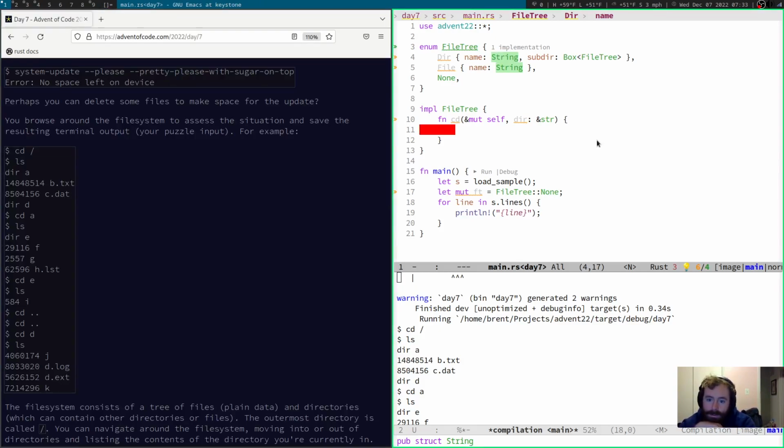So I think we do need some notion of the parent node for when we do cd, right? Like we need to know what our parent is in the tree. Well, I guess we can just add another entry, but then it needs to be a reference to it, doesn't it?